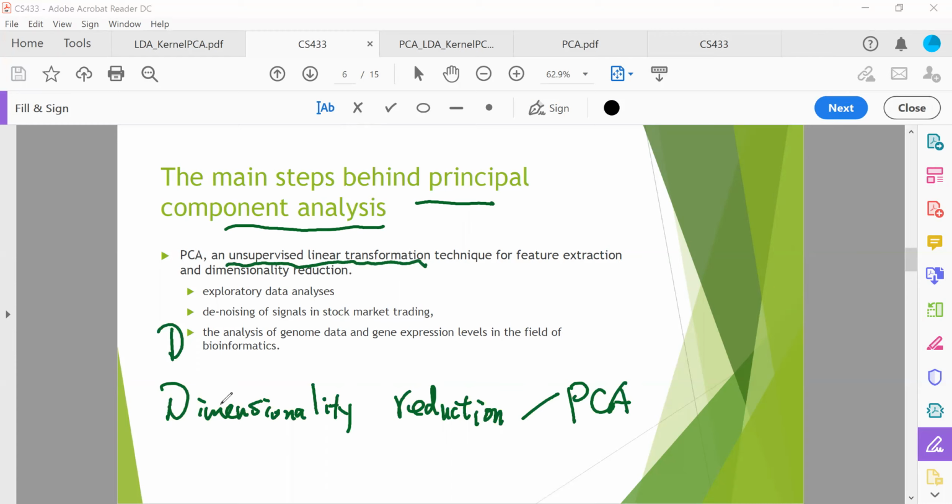For dimensionality reduction, you can also apply other approaches, like feature selection. Previously we learned there are a couple of ways you can do feature selection.